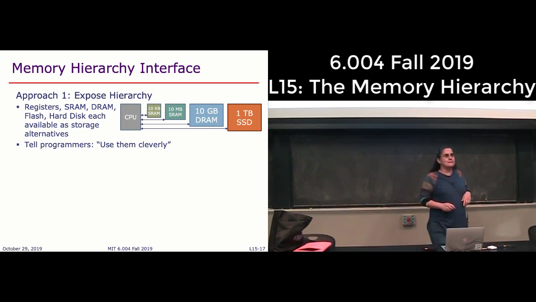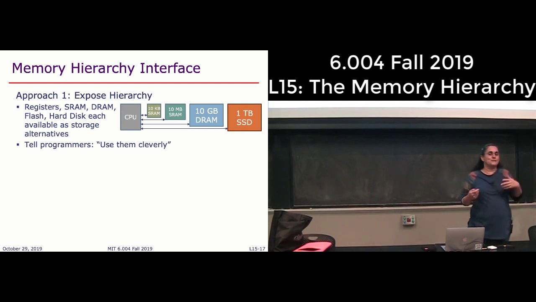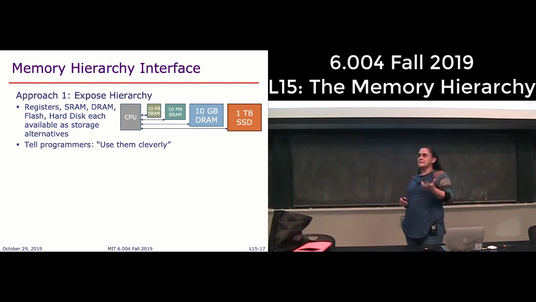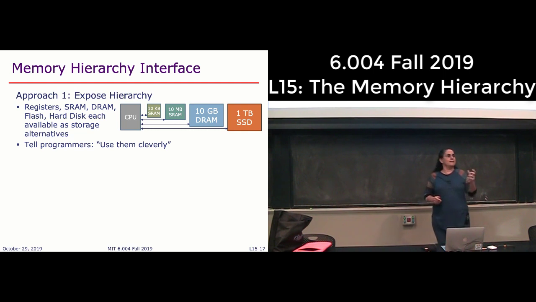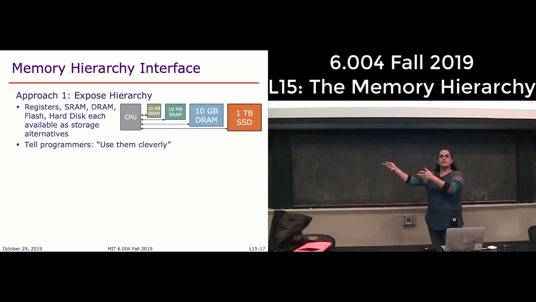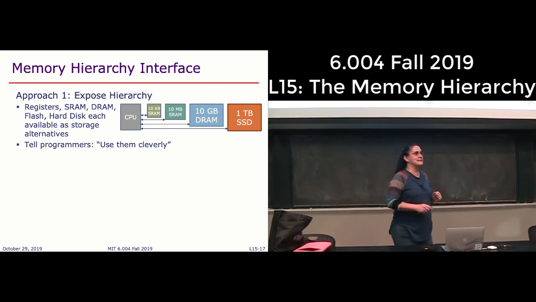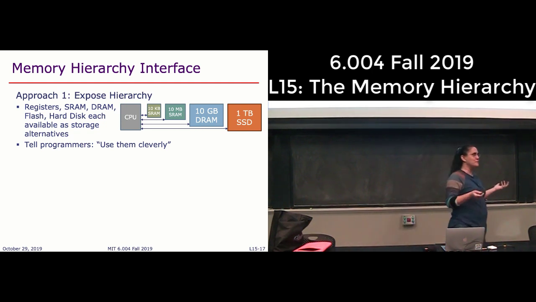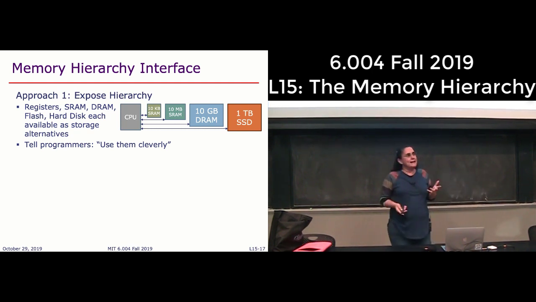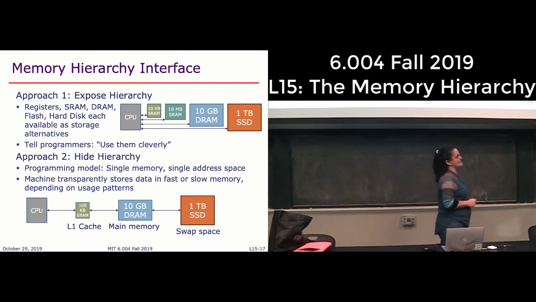And what you're going to have to do in this kind of setup is that it's going to be the programmer's responsibility to figure out, okay, I'm using this data a lot, so I better put it in my really fast memory, whereas this other piece of data I'm barely using at all, and so it can go in my slow memory, right? So sure, that would work, but that's going to make the life of our programmers extremely hard.